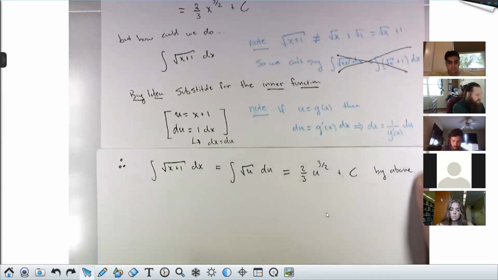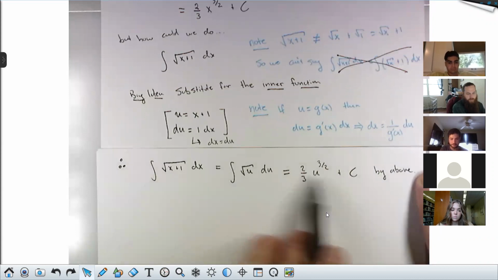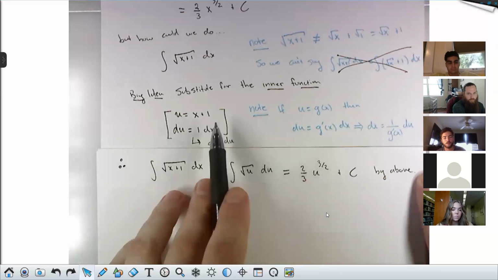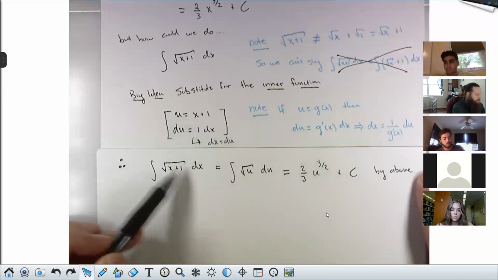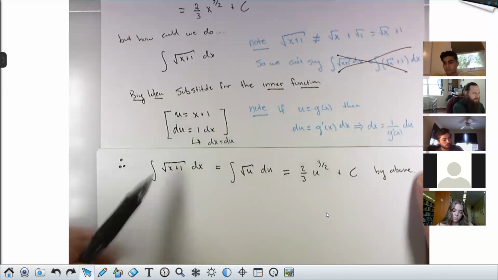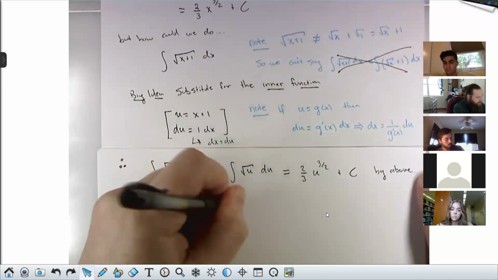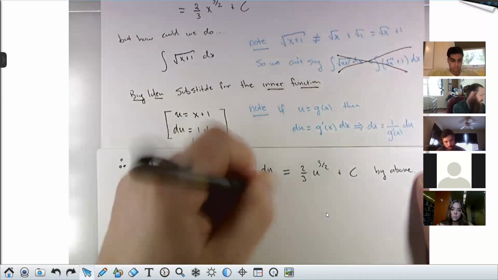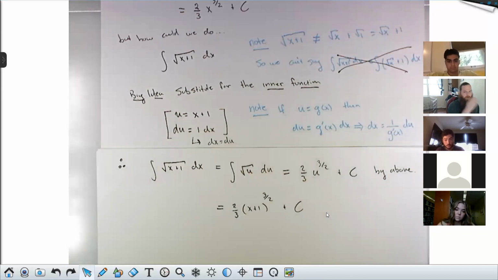And then finally, because it's an indefinite integral, no bounds, I'm not going to plug in some numbers or anything like that. I just have to go back and replace my substitution with what it was. I wanted to know, what's the integral of the square root of x plus 1? Well, that answer has to be a function of x. So this is 2/3 quantity x plus 1 to the 3/2 plus c. I'm just going back and plugging in what we had for u.